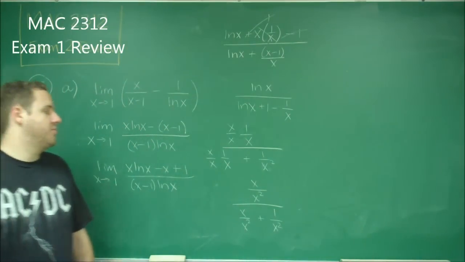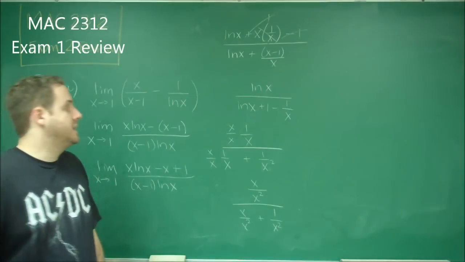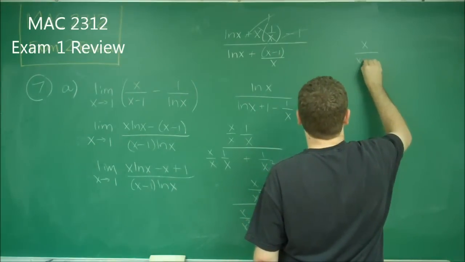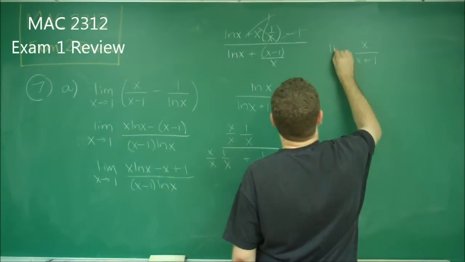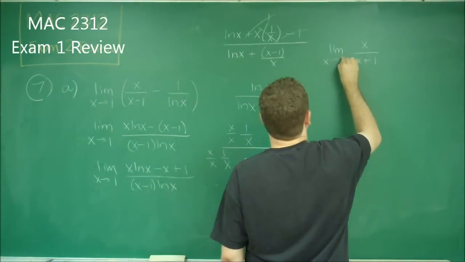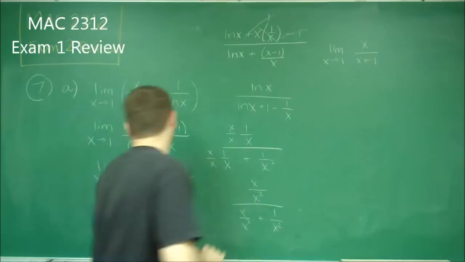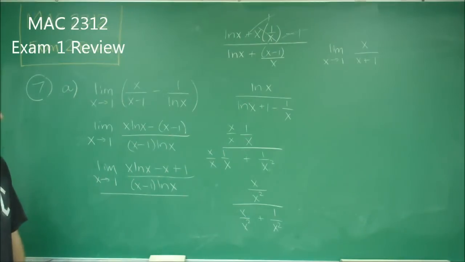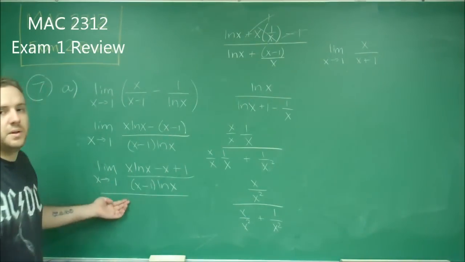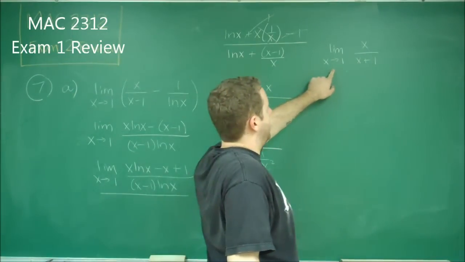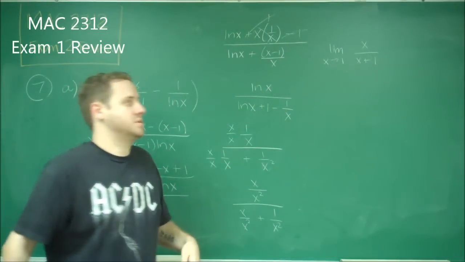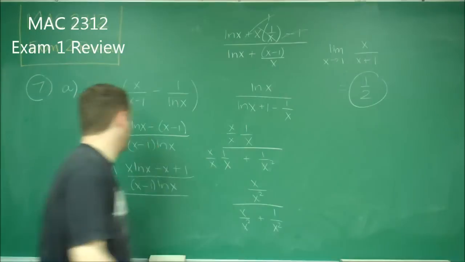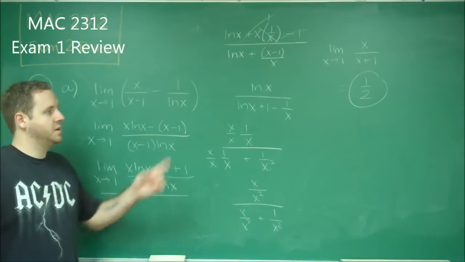If everything in your fraction is divided by x squared, you don't need it, which means this is the same as x over x plus 1. So we actually got that the limit as x approaches 1 of x over x plus 1 is the same as that limit. So that's what L'Hopital's rule is telling us. This is indeterminate though, and this is definitely not, because now if we plug in x equals 1, we get 1 over 2. So we get that our limit, according to L'Hopital's rule of this function, is 1/2.